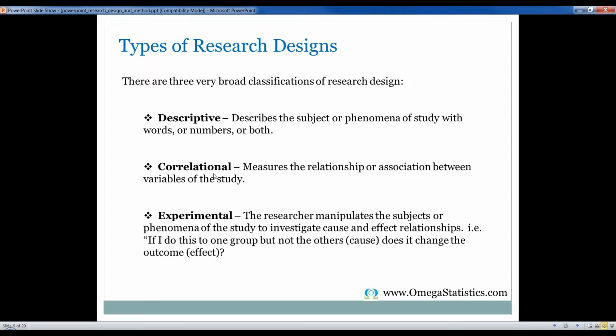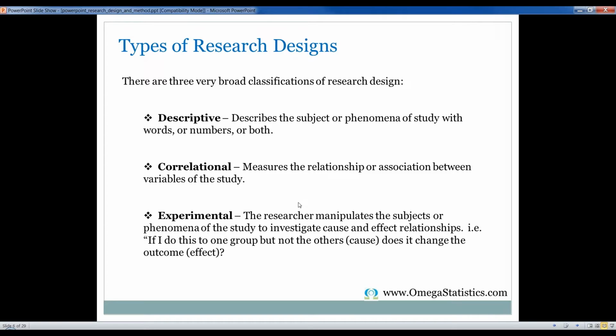Sometimes it's as simple as, here's the means and standard deviations, and here's the counts of how many people we had in each group, and maybe there was some observation done, and it's basically just detailing out what you saw. Descriptive studies, you'll mostly see those in a qualitative type of study, and we'll talk about that in a little bit. But it's basically just a description, not really statistically involved at all, just descriptions.